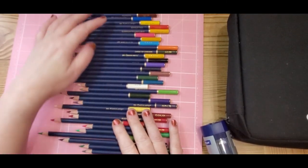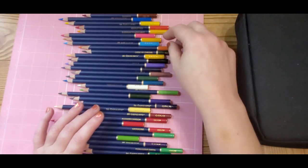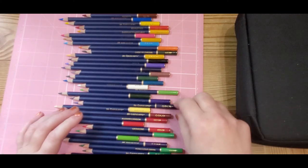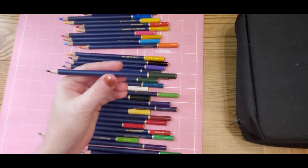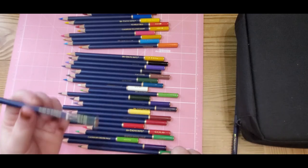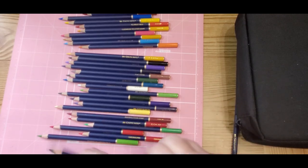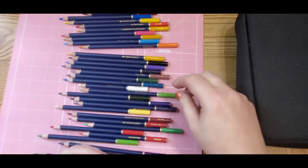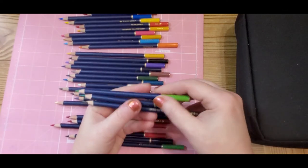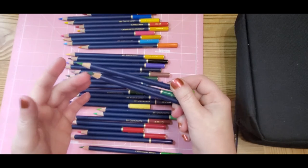And the reason is because when you color, you really want to create depth and not have things look flat. You want to have your light tone, your mid tone, and then your deepest tone. For example, here, this is my dark. And then I would pick out a mid tone, like the juniper. This is the oxide of chrome. And then you would pick out a light. I think I used this one, which is like cadmium green pale. So you would have your light, your medium, and then your dark.